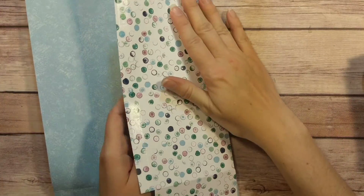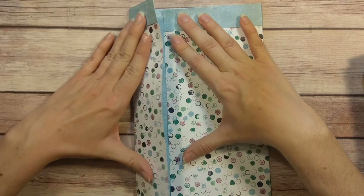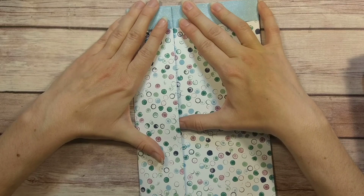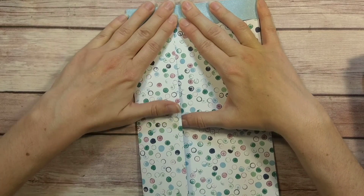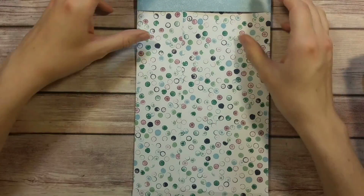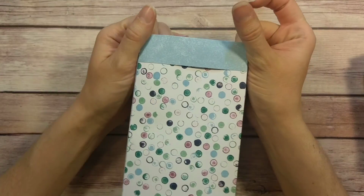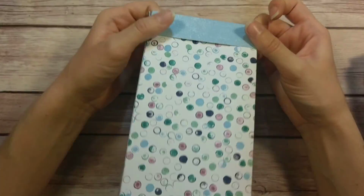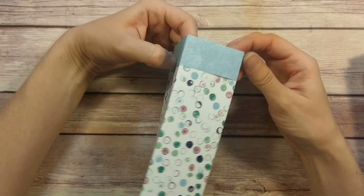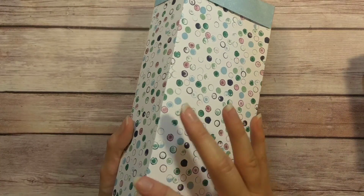And if you can, you want to get along the very edge of your fold. All right, so I'm going to flip it so that this is here. And I'm going to just lay this down on top of it, lining up score lines for a nice smooth bag. Now it's kind of pulling a little here just because of the extra layers, but whenever you open it up, it lays nice and smooth. So don't worry about that if it's trying to bubble a little. See, isn't that pretty? It just looks really cool. I love it.